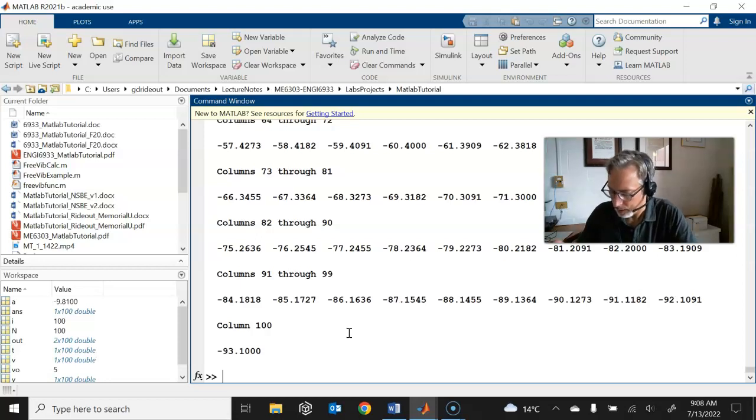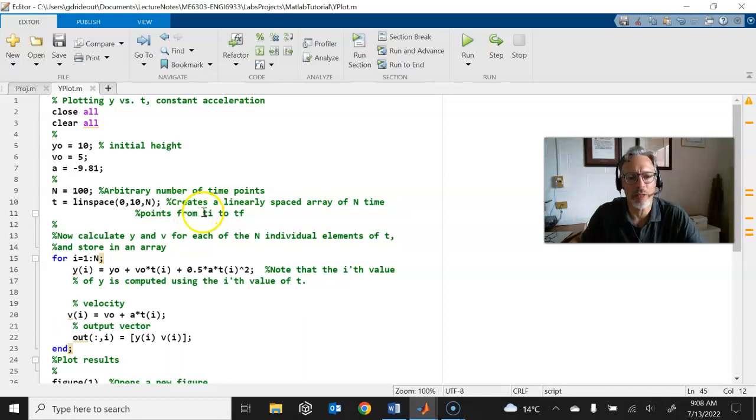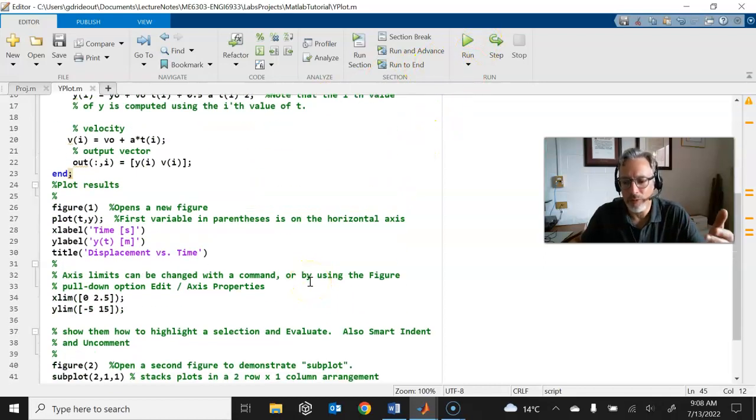Okay. I think that's all I want to say right now about the plotting functions. So the programming, again, I think it's pretty straightforward. You just type your commands in a logical way according to the syntax into the M file. You save it, you execute it from here, or you execute it from the command line. The error messages are intuitive, and when you click on them, it'll take you right to the part of the program where there's an error. And in the next video, I'm going to talk about saving the data, doing interpolation, and some post-processing of the data you may generate with your M files.